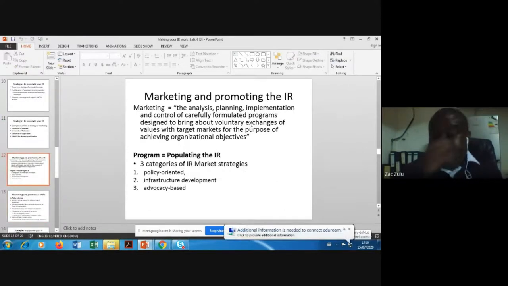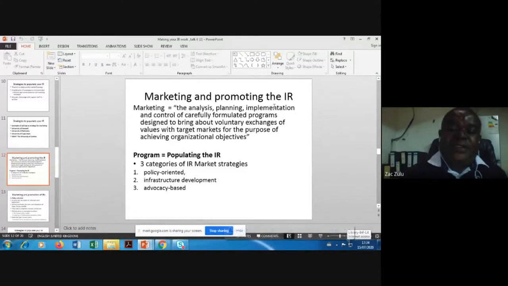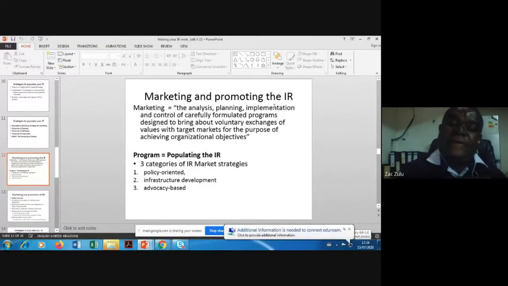So after the policy has been done, the other thing is marketing. This is a major issue, because marketing has to be put in place by the IR team. Now, in our case, we had challenges of staffing. I was running it alone for some time until I was given another assistant, so we are two. It was sitting in another department, and we had to demarcate it to make it independent. Even for marketing, you need special skills on how to go about it, and we didn't have formal training.